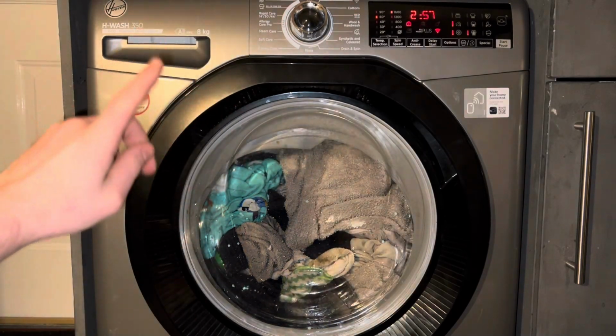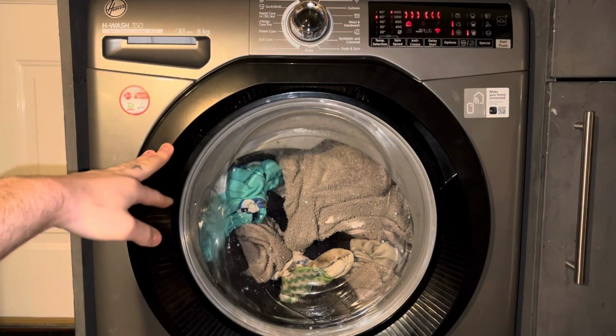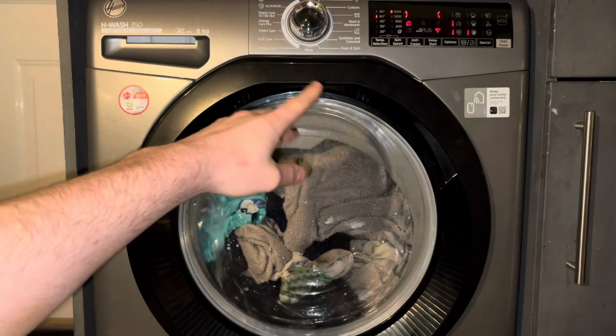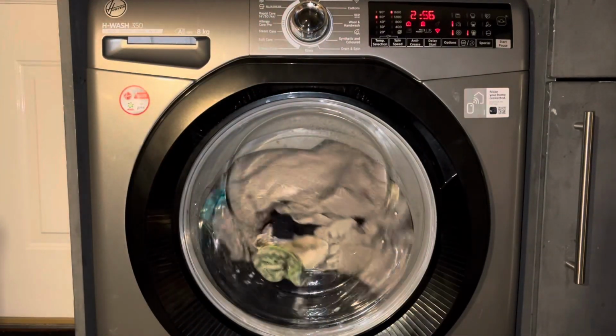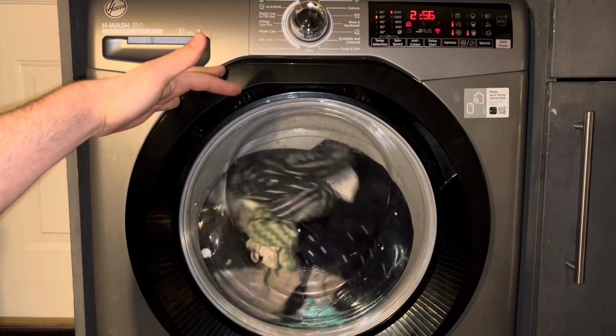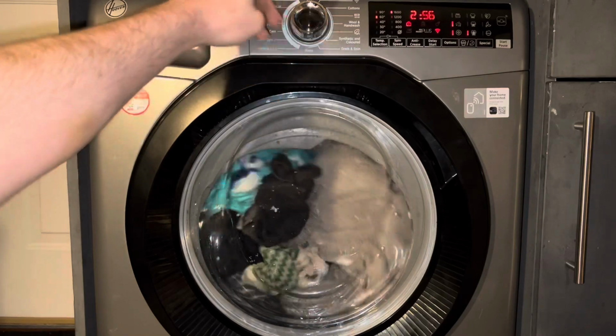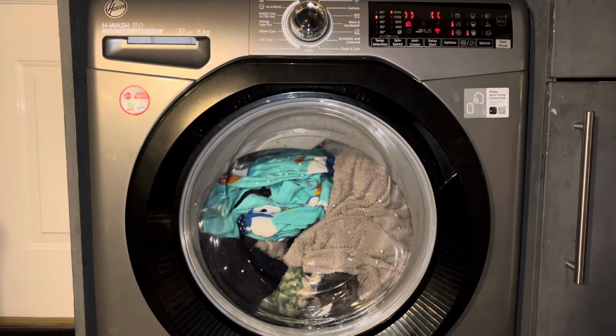You can if you want to. So if you want the option, now you've started it from the app, if you wanted the option to be able to pause it from the actual display or pressing the buttons, you can actually just answer it. It unlocks at the end if you want. Because I think when I have the child lock on this setting, it usually keeps the door locked until I take the child lock off or change the cycle.